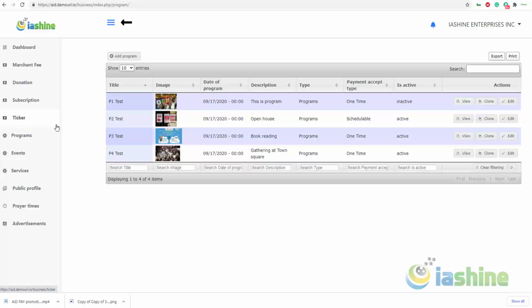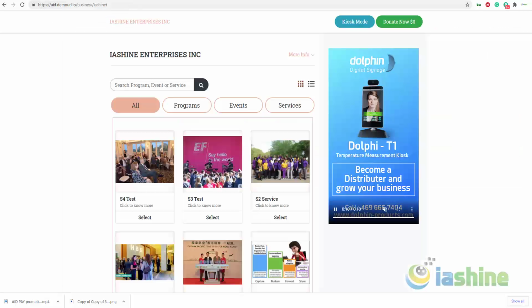And what do you really get, right? That's the main question. So you get a dashboard or a business kiosk front end. So this is a typical front end with the fully featured programs and events.